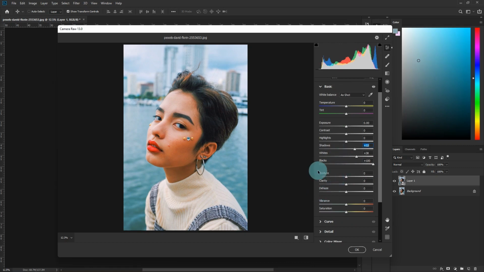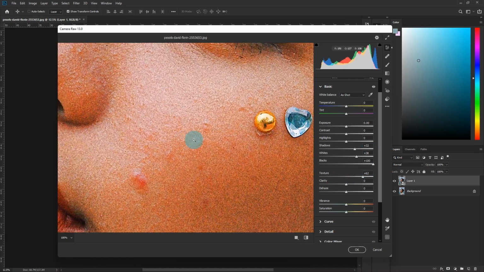Then the other section is texture. Texture, clarity, and haze focus on texture. If you notice, Photoshop properly grouped them so you understand what they mean. Texture adds realness, a feeling of ruggedness on the picture. If I increase it, you see that the face of this particular artist pops out.